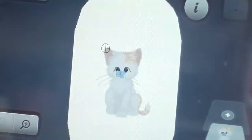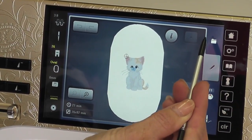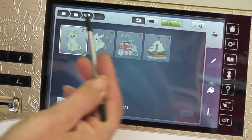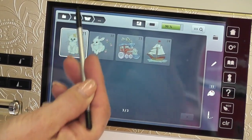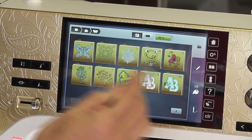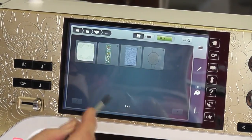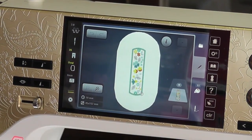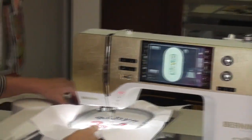So I could choose the pussycat, and there's the pussycat. If I want to go back up to find the other folders, I go here and I go here. I go up to here, up to the butterfly, and there's my other folders. There's another page. Let's go to the sewing one, and it's got a beautiful bookmark that I could make. So there you go, so it's not hard. Right, let's show you the design.